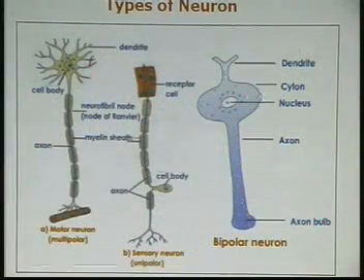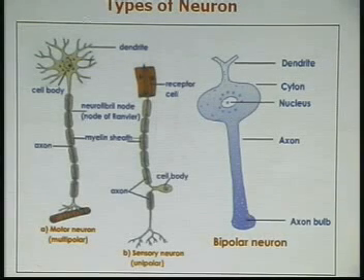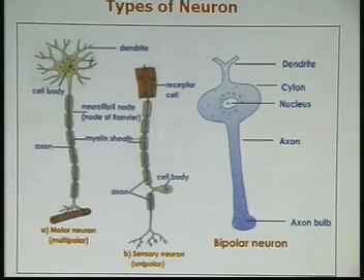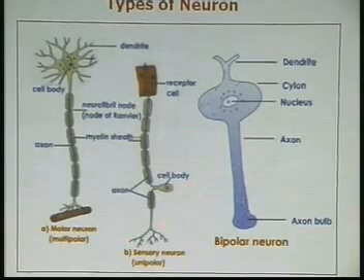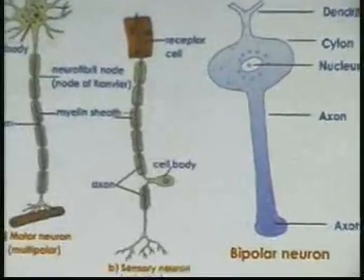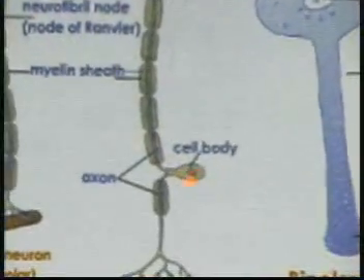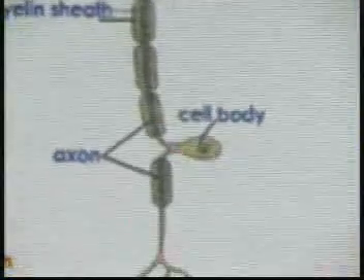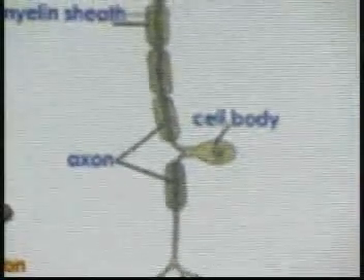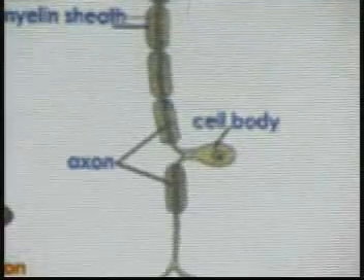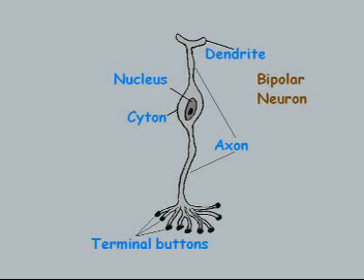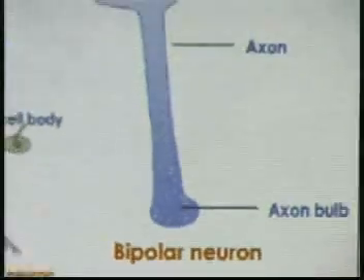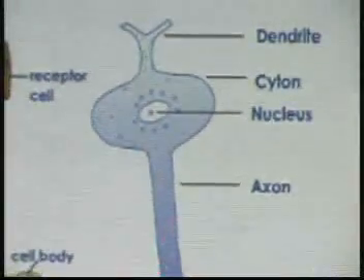Structurally, neurons can be classified into unipolar, bipolar and multipolar. Have a look at a unipolar neuron. Uni means one. The cell body or the cyton gives out just one cytoplasmic branch, and that's the axon. No dendrites. What about a bipolar neuron? Bi means two. So from the cytoplasm arises a dendrite and also a conducting unit, and that's the axon.